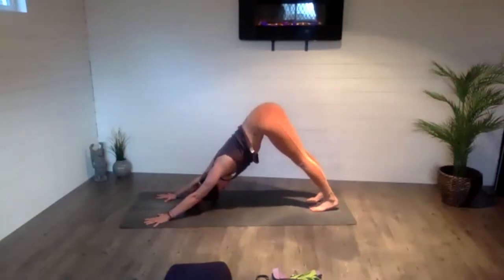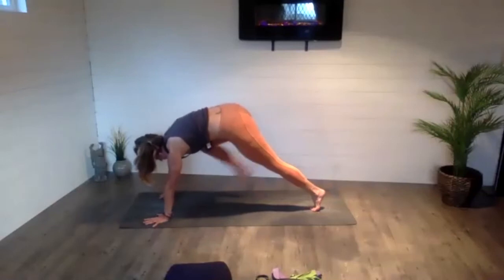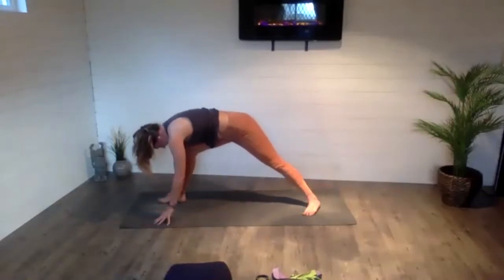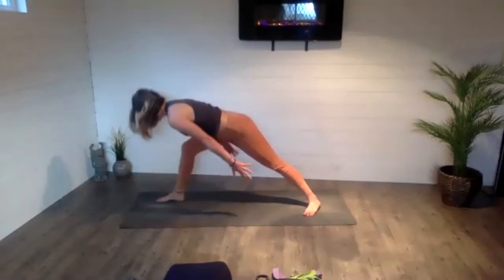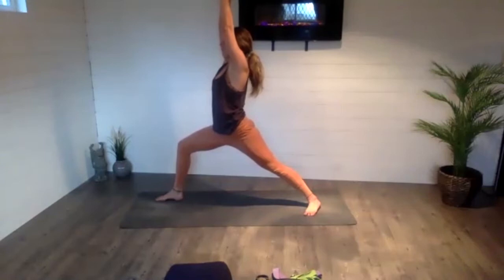Deep breath in. Deep breath out. Inhale with stepping the right foot forward between the hands. You're spinning the sole of the left foot to the mat, and you're reaching the arms forward and up. You're settling into warrior one.